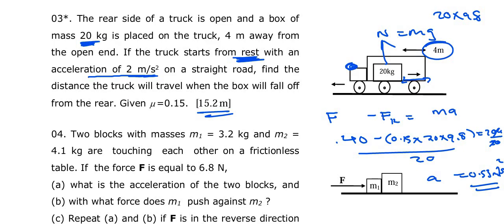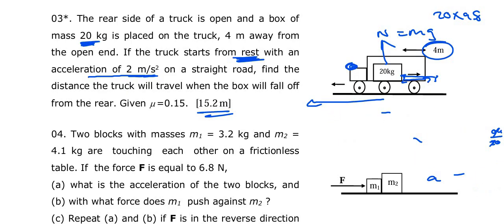So we first of all calculated the acceleration of the box with respect to the friction it's experiencing. Then, because we're not given the mass of the track, we have to use the acceleration of the box to get the time the box took to fall off over this 4 meters distance. Once we knew the time it takes for it to fall, we know the time the track is going to stop, because the track only stops after the box falls off. After we got the time, which was 3.8, we used it with the acceleration of the track to get the distance that the track had covered. So this is basically how the question was supposed to be handled. Hope this is okay.